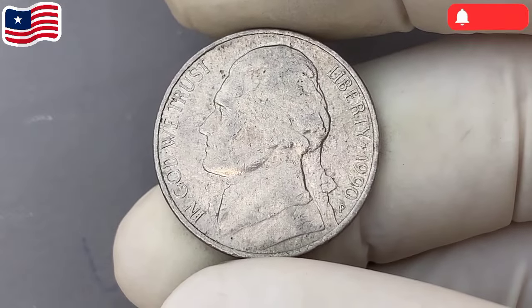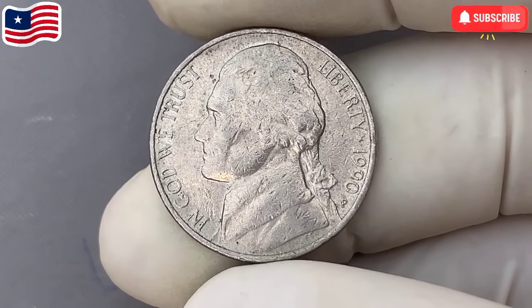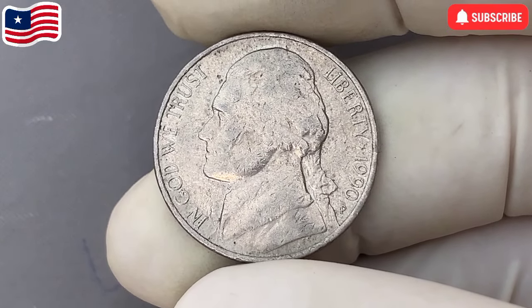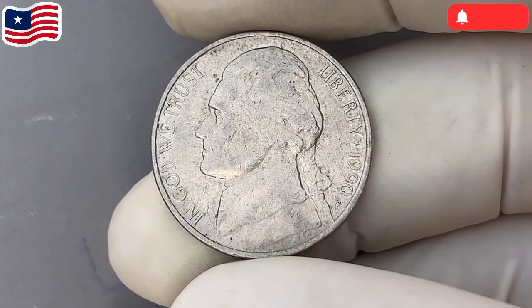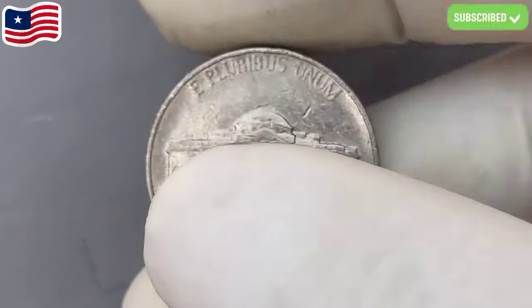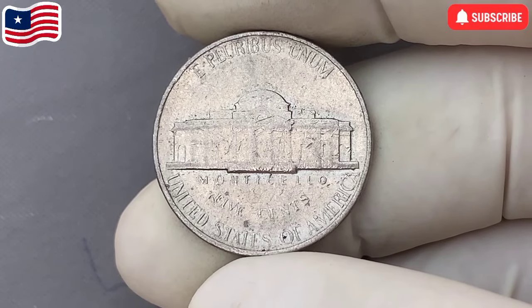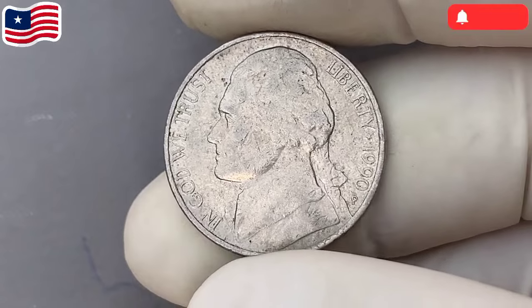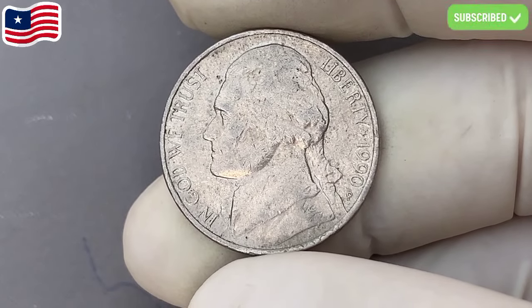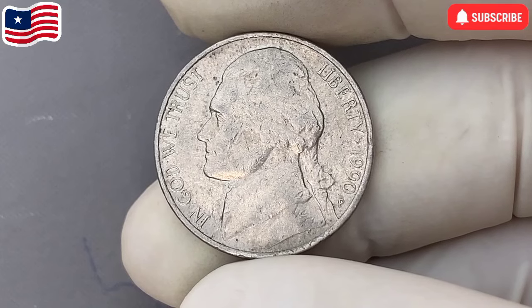Third expensive coin. We're focusing on a coin that many of you might have casually passed over, the United States 5-cent coin from 1990, minted in Philadelphia. At first glance, it might just seem like your run-of-the-mill nickel, but this little coin has a fascinating backstory and a surprisingly high value for those lucky enough to own a rare example. Stick with me through the video because by the end, you'll learn why some of these nickels can be worth a jaw-dropping $78,000 in words.